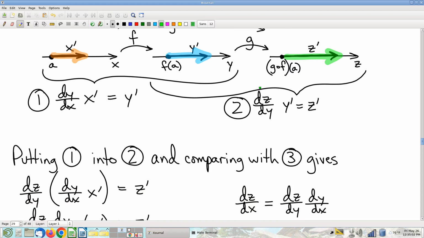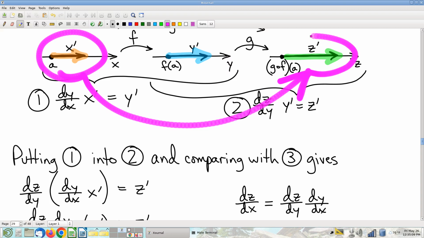And that is, if I want to ask the question, what do I have to multiply by x prime to get z prime? In other words, what is this derivative? Keep in mind, the thing that you multiply by input velocity to get output velocity is the derivative, right? So if I want to know what that derivative is, what do I do to x prime to get z prime? Well, it's pretty easy to read right off of the diagram here.